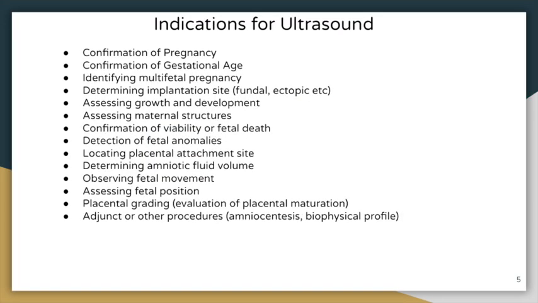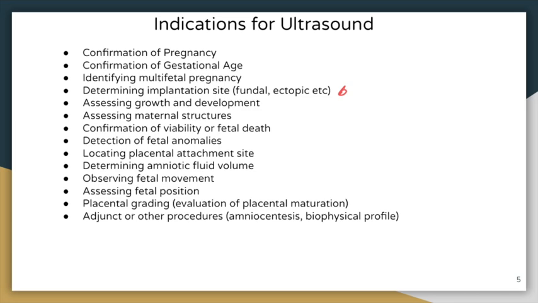We use ultrasound for all kinds of things, and these are just a couple of things that I'm going to talk about. Confirmation of pregnancy, we've already talked about a lot of these things. Confirmation of gestational age, how far along is this pregnancy? Identifying if it's a singleton pregnancy or a multi-fetal pregnancy. Figuring out where the implantation has occurred. Is it fundal, which is where it should be? Is it ectopic, which is in the tubes?